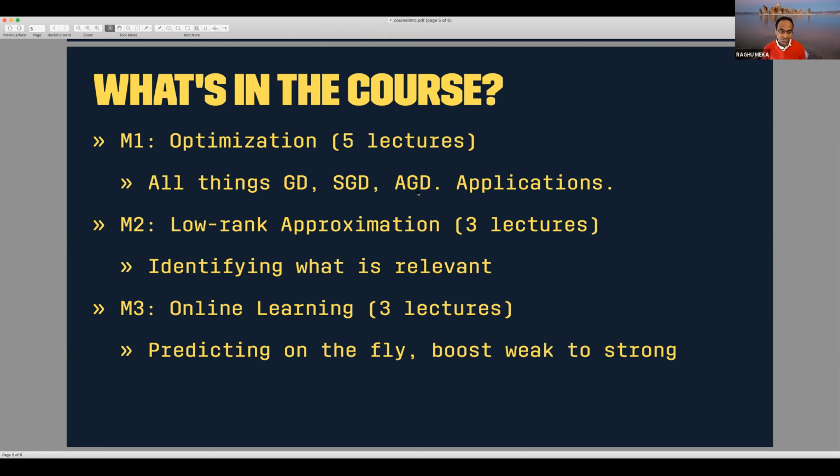Here the problem you're trying to solve is that you have to make a prediction on the fly. You see some data, you have to make some prediction now, and then tomorrow something else comes up, and so on. And this part will especially tie in very well with part 1, and hopefully we'll get to explore some of that connection, which is really beautiful.